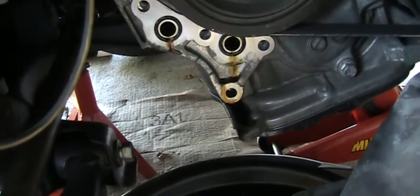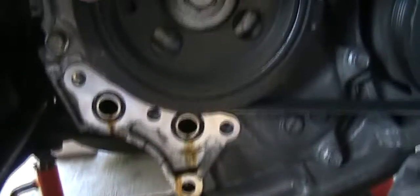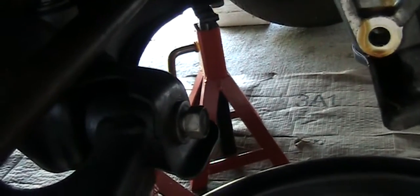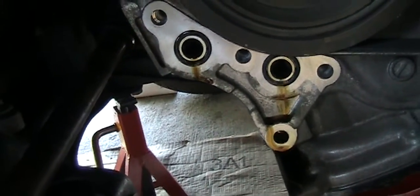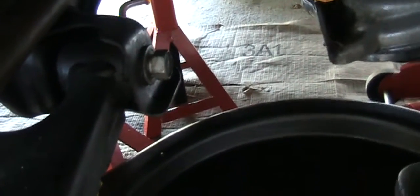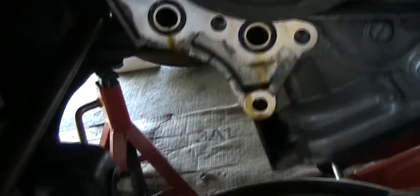So if you haven't changed the oil, this is a good time to change it, and also your belt and so forth. So the housing is removed, and I already ordered 2 O-rings. So I'm going to remove this bolt and the control arm, and after the control arm is back, then I put this back. What a pain in the butt. So I already ordered 2 new O-rings. And that's the housing, and that's the filter over there. I'm going to remove this bolt, and after I put back the control arm and everything, then I work on the housing last. This is really a bad design.